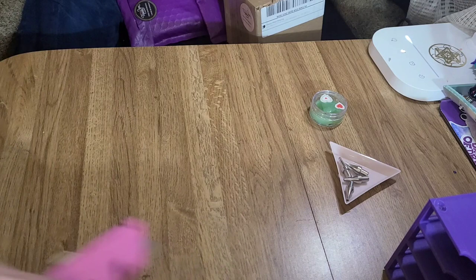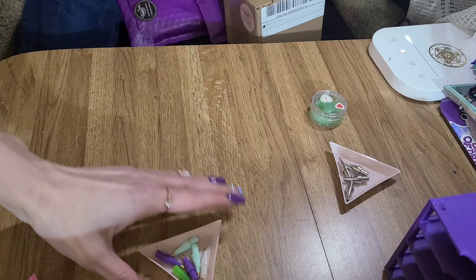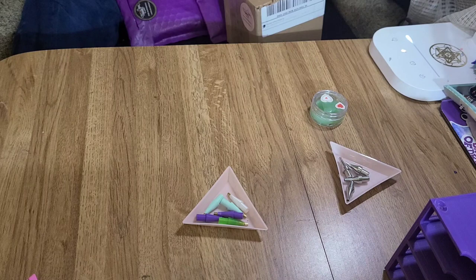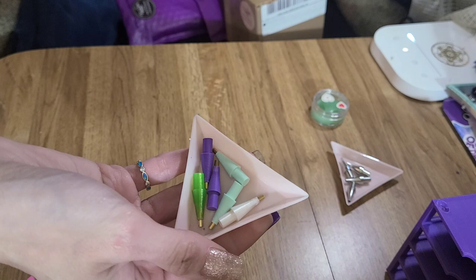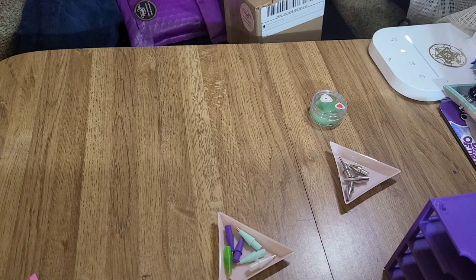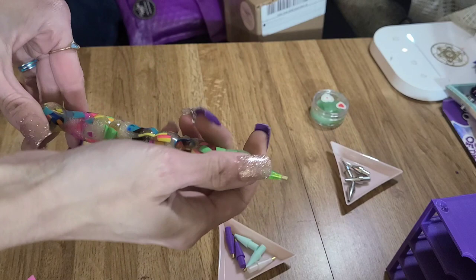Now I have items from two more places. I already opened these because I thought they were my nail decals that I ordered. These are diamond painting pen tips as well, and they're colored. I have a bunch more on the way. I was so stoked when I saw these. These are from Lexi Lily Crafts. Obviously they're all single placers because right now I only single place. I got two purple, two mint colored, one green apple, and one shiny white. And I have red ones and black ones on the way. I just wanted to see if I like these first because I want them to match my pens — I just want to be bougie like that.